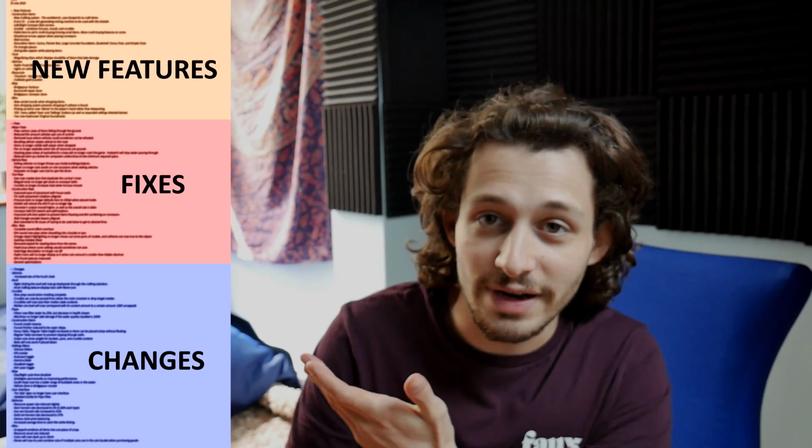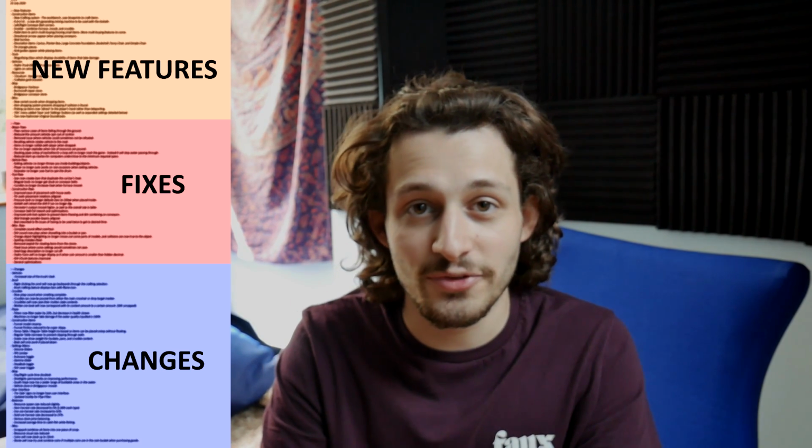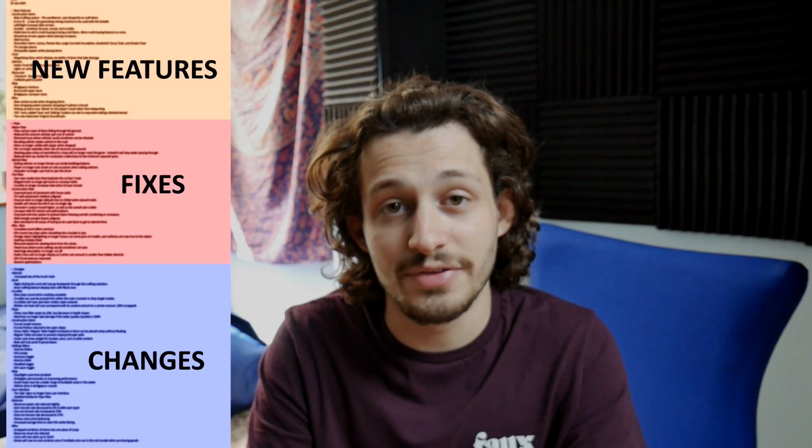You can see right here on this blurry image, everything at the top is the new features, then we've got the bug fixes and then the changes. So you can see there's quite a lot of things that are going to be different in 1.3, and I'm really happy with how this update has come out.